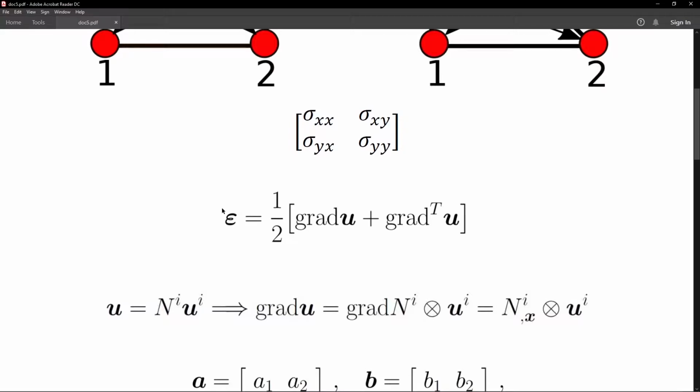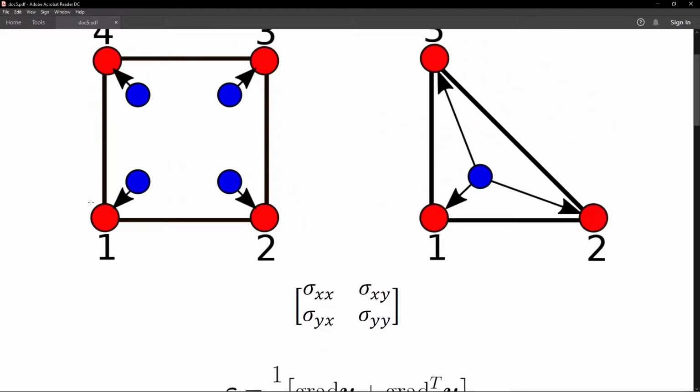To calculate the strain, we will have to use this equation here: 1/2 gradient of u plus gradient transpose of u. You may ask, what is u then? U is the displacement regarding each node on each element. So we have these corner nodes, right? And then each node has their own displacements.